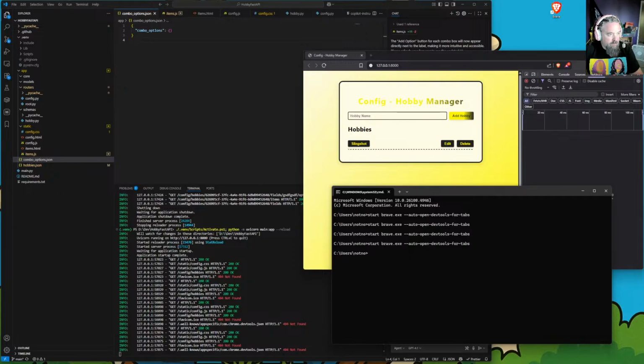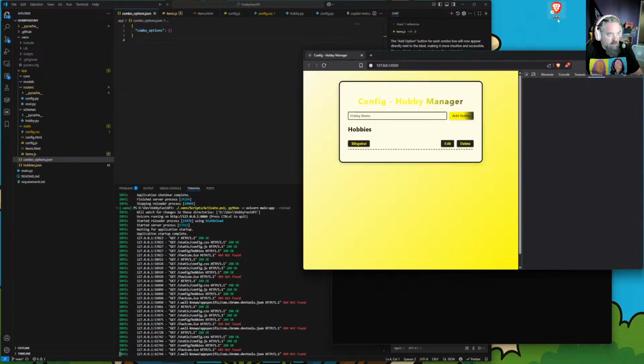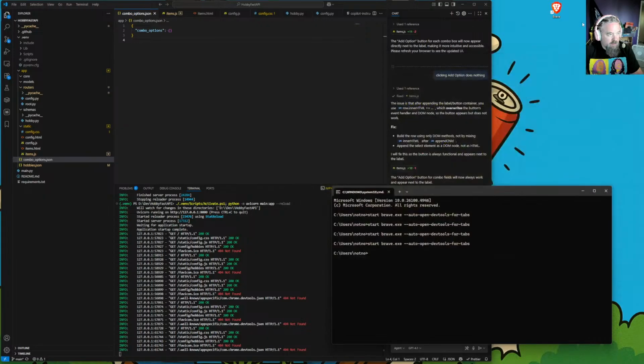Apply. So now, ooh, that's nice. I've got that shortcut. I'm just going to put that on my Windows taskbar. Let's make sure that that works. Did that open?